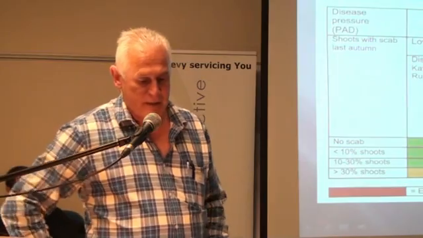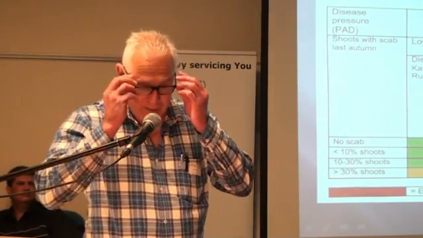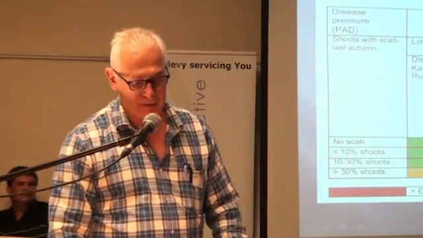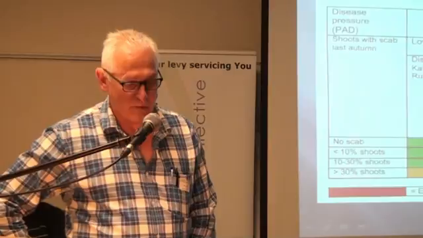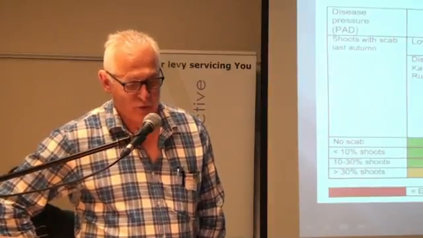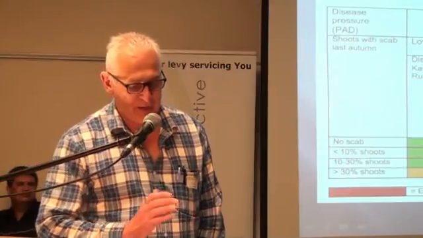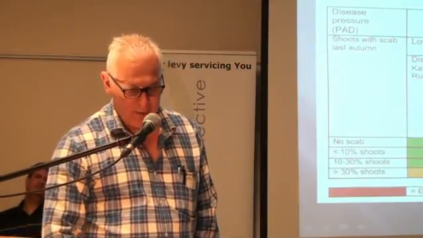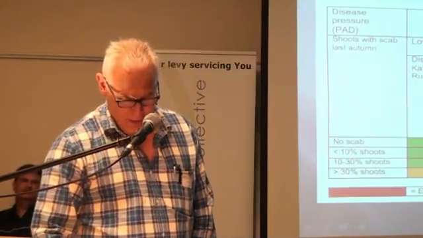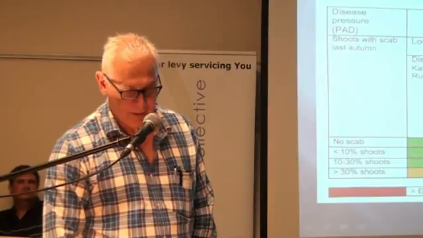This, however, is quite common in Europe, where they classify the scab risk for a specific season based on the amount of lesions on the leaves and shoots at the end of the previous season. And they have three categories: low, moderate, and high, also based on the susceptibility of the various cultivars. Due to limitation in time, I'm not going to expand a lot on this table any further.